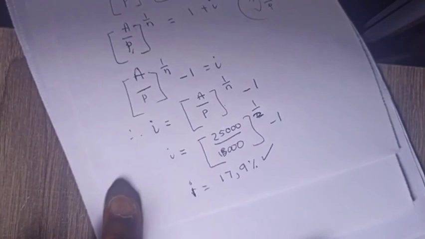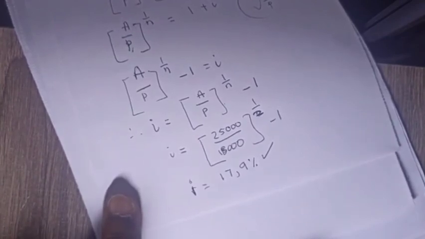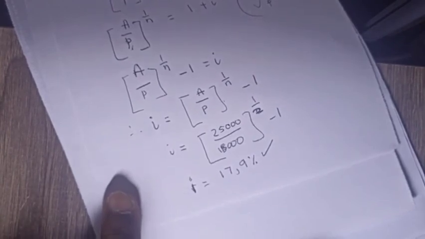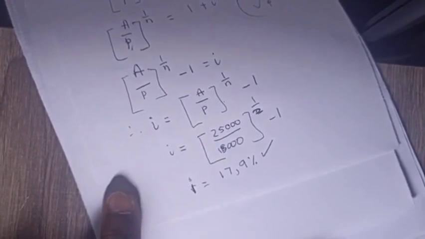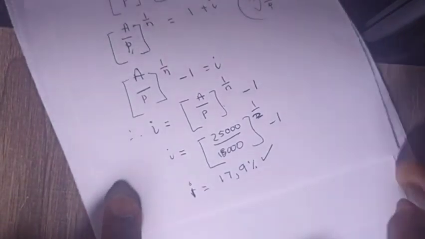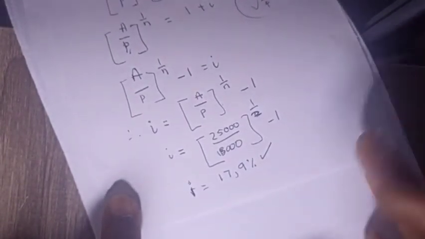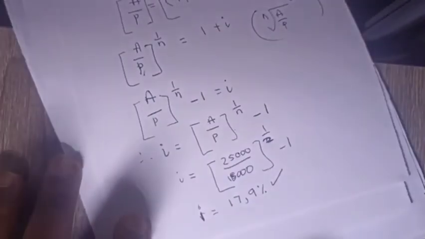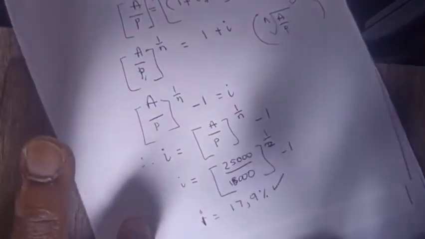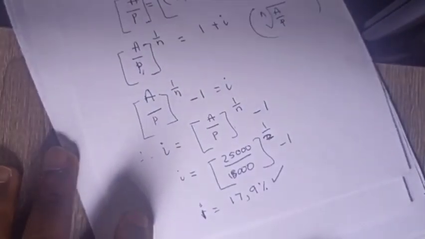That's how you do it. It's exactly the same for n. When you're calculating n, it doesn't change. In grade 10 and in grade 11, you don't calculate n for compound interest, because you have to use logs and all of that. But you have to be able to calculate the interest when you're given A and P and n. I really hope that this was helpful to you. Do as many questions as possible. This is a very easy topic, but it needs a lot of practice so that you're comfortable working with the two formulas. You don't mix up the formulas. You don't mix up your calculation right there, and you're going to enjoy this topic.